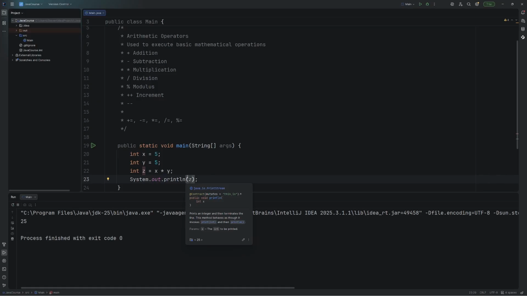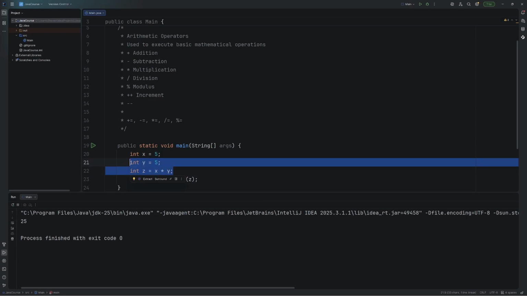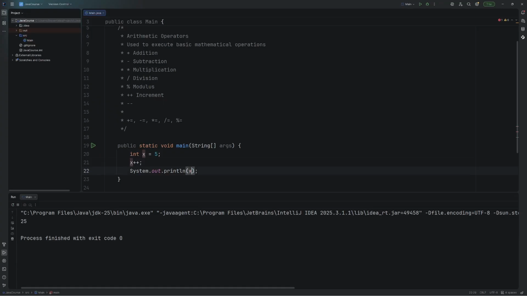Now, the reason I said we need to understand that we can use variables is we can also increment and decrement variables as well. So like I can do x plus plus here. And the plus plus can be put after the x, or can also be put before the x. And this will print out 6 actually, because it's incrementing the x by 1 value. And if we do the other way, it does it the same exact way.